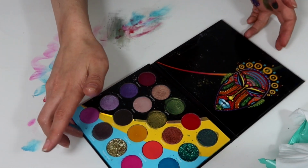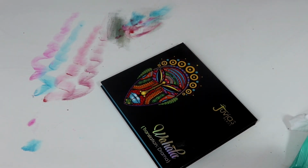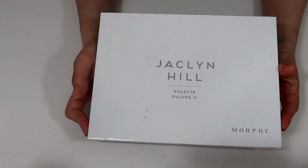So yeah, really lovely palette. Need to reach for it more, but it's just one of those things that I have and I look at and I touch and I'm like, oh, that was a gift. That's so special. But really nice quality. Almost worth it just for those 2 green shimmers that I swatched in the very beginning. Do you know the annoying thing about swatching pressed glitter is that you can then never get it off of your life.